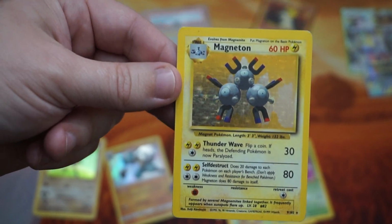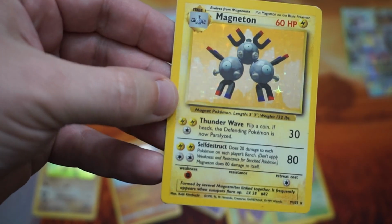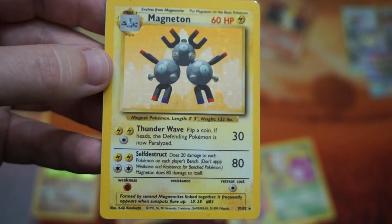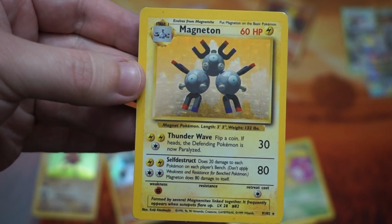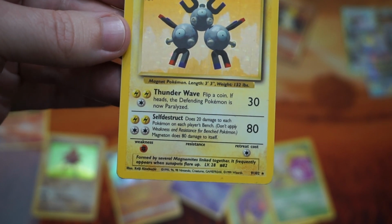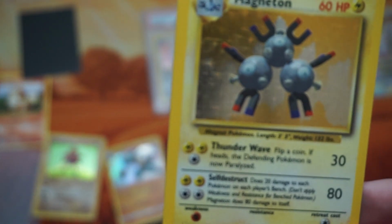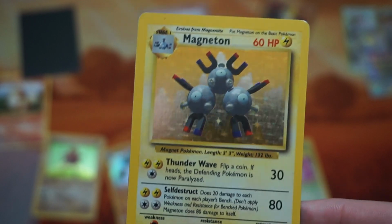However, if it's in a foreign language, say it's in Spanish or French or German, and it has a first edition symbol, so long as the actual attacks and stuff are in German or whatever language, those are genuine. Some of the languages did use the same name for the Pokemon. Some changed the name entirely. They're not as rare as the first edition English printing. They're about as rare as the 1999-2000 variant printing of the Unlimited set, which is roughly 2 or 3 times the print run of the original first edition set. Somewhere in that neighborhood. I'm sure somebody can correct me if I'm wrong there.